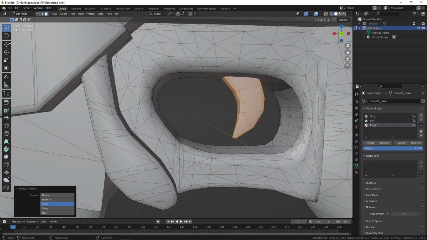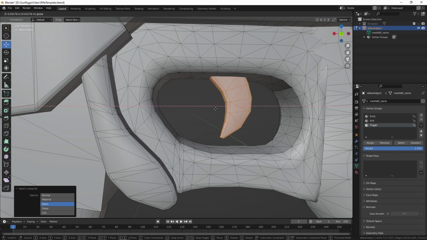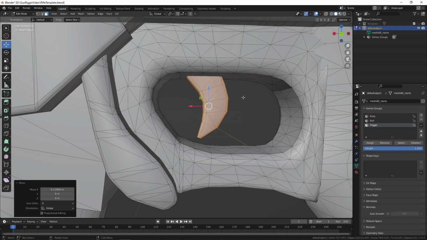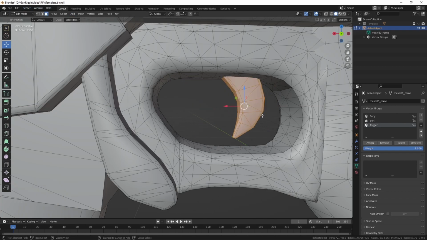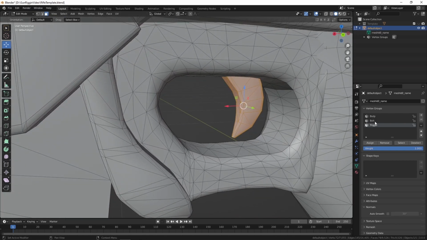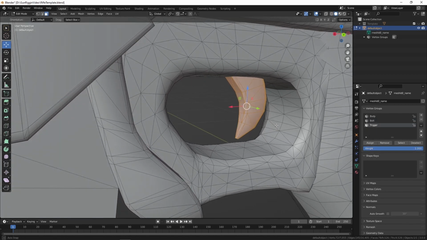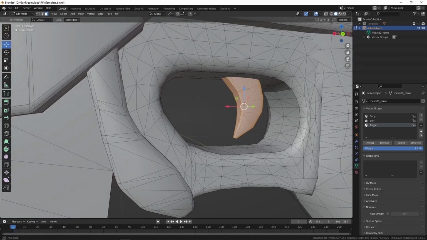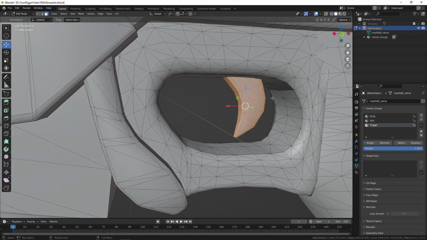So what we can do to check is go to the move over here once again. And then we can just move it around and see, yep, the trigger is now selected. So now I just press Ctrl Z or undo to get it back to where it was before I tested the movement of it. And then I find the vertex group over here called trigger, and I select that and I press assign. Now what this does is it takes all these faces, all these vertices we have selected, and it assigns it to this specific vertex group.